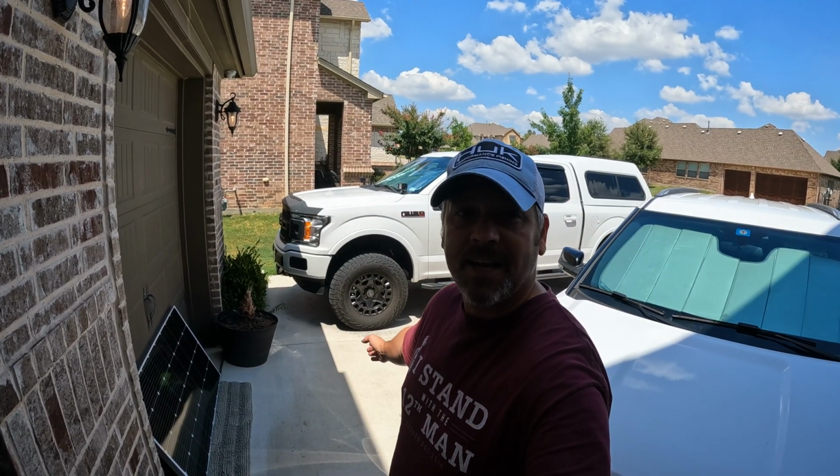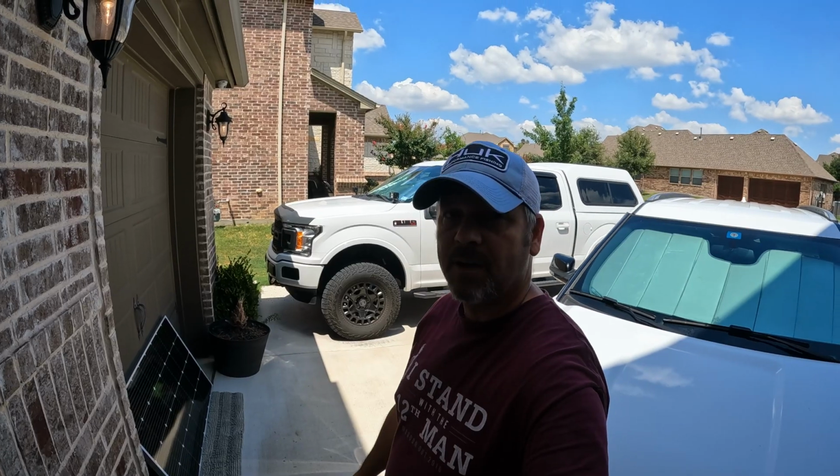So I'm definitely not going to get any more sun, at least where the solar panel is right now. Now, if I had that thing on the roof, obviously it would be a different story, but I can't put it on the roof. This is just a fun little test, so I'm going to see how long, again, I can get this 200 amp hour battery to run, keeping that 200 watt panel where it is. I'm going to pull it in tonight because I don't want it to grow legs and walk away.